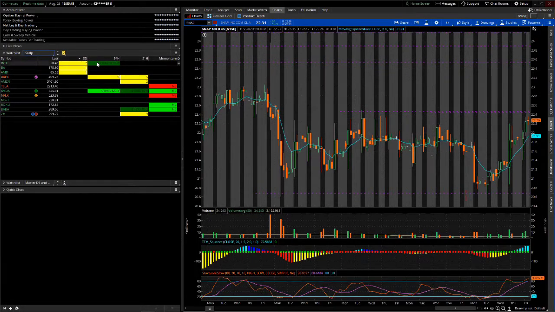So on this, you can quickly say, okay, BA is in a 1-period squeeze on the daily, AMD is in a 1-period squeeze on the daily, Apple's in a huge squeeze, I can watch that. You would know that NVIDIA has momentum already. It could be a continuation play for the next day, that type of thing. But the key is you want to be looking for stuff that's yellow or first period green on a time frame and play those.